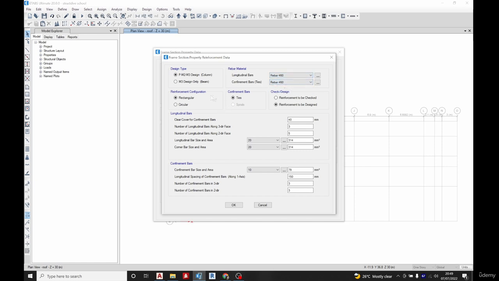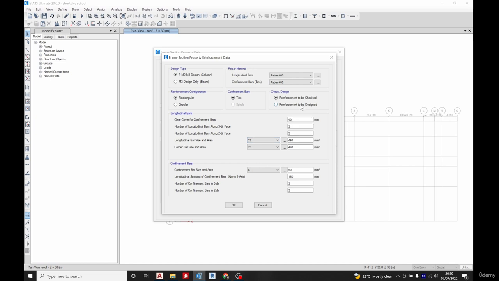Okay, now you have some options, configuration. Is it going to be circular? If it's circular, the spiral option will come on, so you can choose this, but we want rectangular. Then check or design. Do you want to check your design, or do you want to design it? Or you want to check the reinforcement you provided and the section size? So whichever one you want. If you choose check, you specify the number of reinforcements. Maybe I want 25 and 25 here, and I want to use Y8 as my stirrup, so I'll choose check. Then it will place this particular reinforcement into the section I created and check if it's adequate.